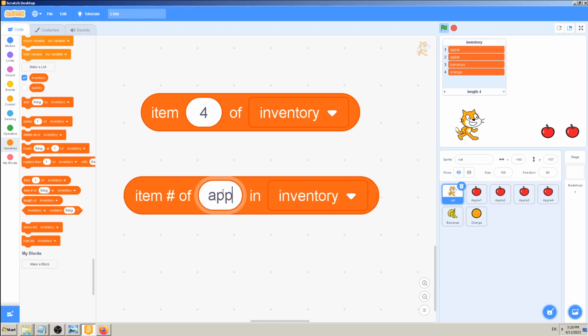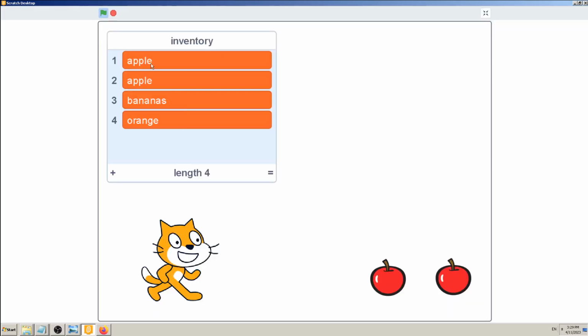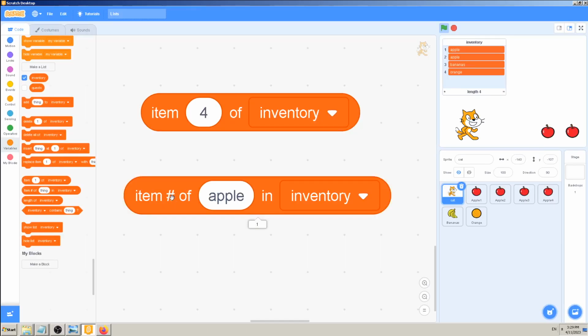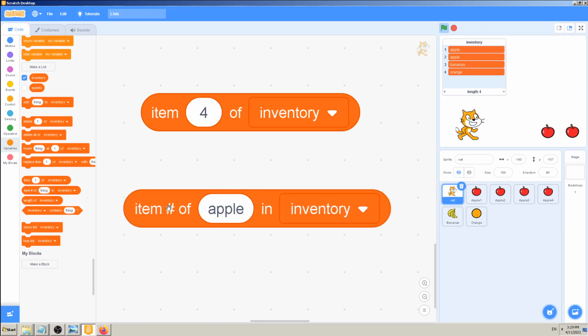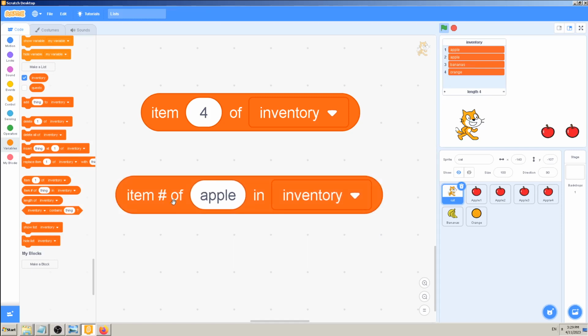Also, if I type apple, I will get 1, although I also have apples in my second place. Why is that so? I only have this one Scratch block, and that checks the first result. The first positive result of apple in my inventory is on first position, so it doesn't care about anything else.